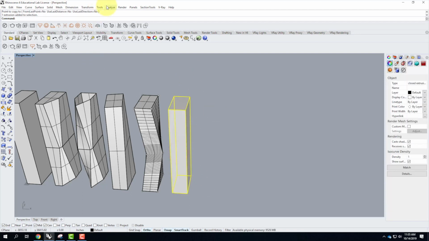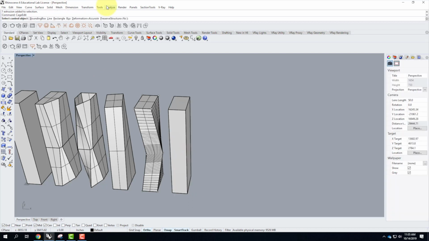So I'm going to take this one. I'm going to go through that cage edit again. So cage edit again, bounding box again, world again. Now here, the x is still going to be 2, the y is still going to be 2, the z is still going to be 3, but I'm going to leave the degree of 1, 1, and I'm going to change the z degree here to be 2. So everything's the same except that z degree. I'll press enter, region to edit global, enter, etc.